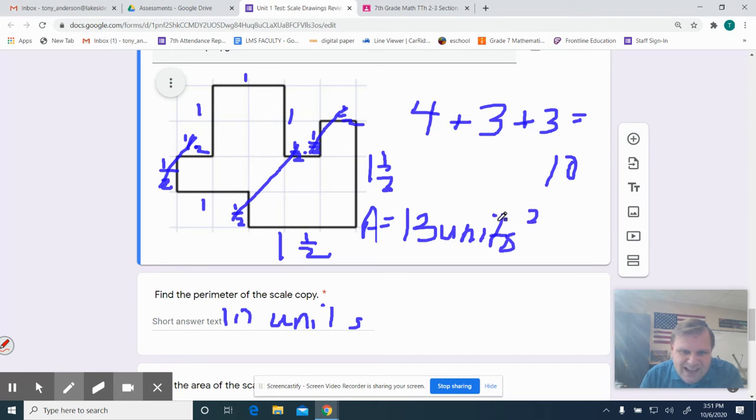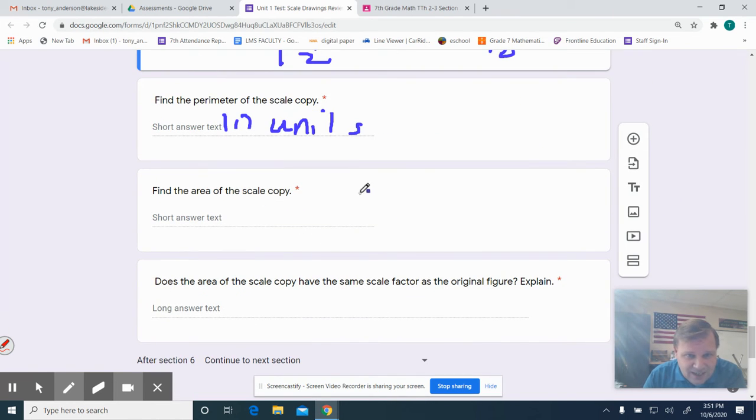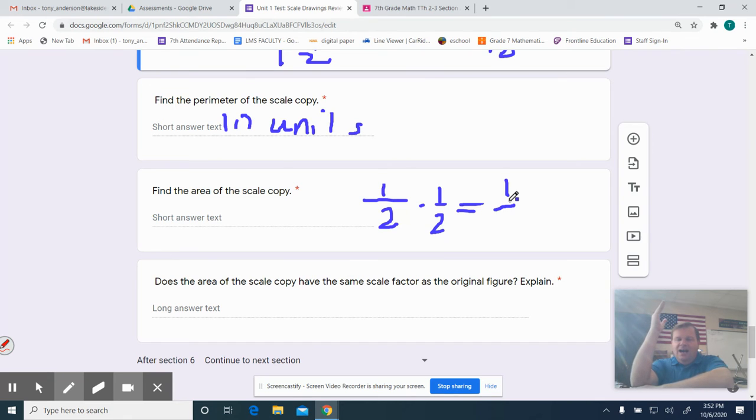Now, remember up top when we said when we're working with scale copies, we have to find the scale factor. So that means on this question for the area, I have to multiply 1/2 times 1/2 to get what I'm going to multiply by with the area because it changes in 2 dimensions. It decreases by the base and the height, which I would have if I deconstructed that. So I know that the area has to be 1/4 of this.